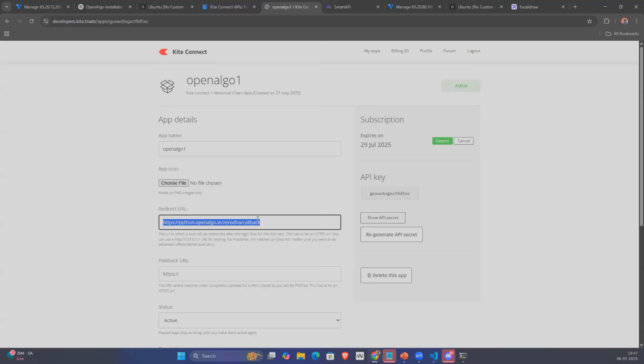Once I'm authenticated, I will be getting the authentication key through the redirect URL. The website will redirect back to this URL, the authentication key will be stored in my database, and then you will be allowed to log into OpenAlgo, right? So the redirect URL is very much required.